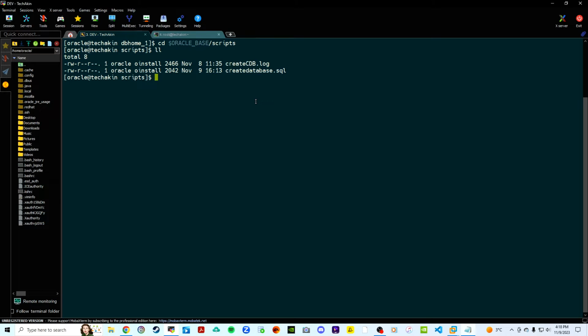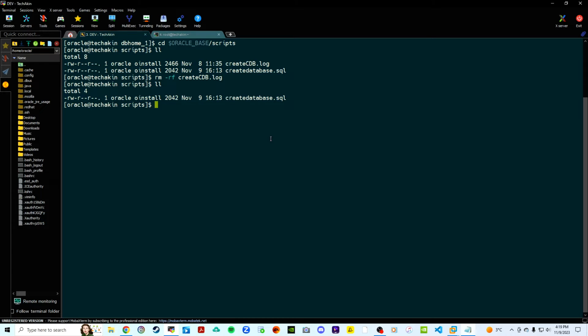Let's remove one, we don't really need the log file. rm -rf create. Okay, perfect. Now we have only one left. Now there is one more script we need to edit, and that is the script that will create a pluggable database. This first script will create the container database.